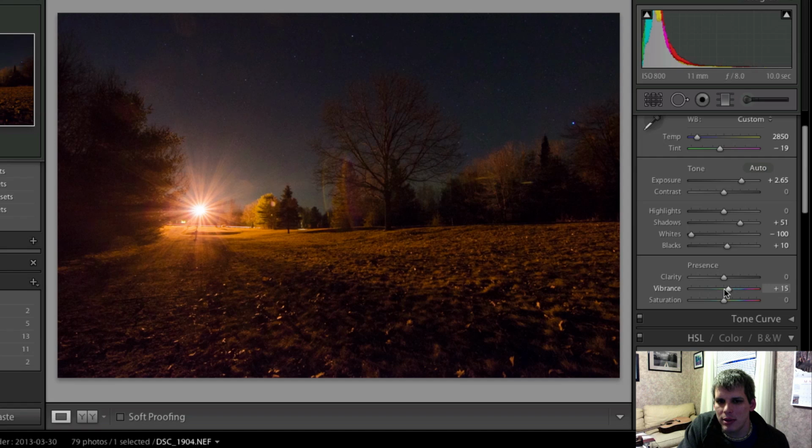I'll see what the vibrance does. Maybe cool the vibrance off even just a little bit. I think it kind of looks cool. It's almost like a desaturated look. Drop the saturation down as well, just a little bit here. Something like this. And then, with all that dropped down, I might be able to just bring the clarity up just a little bit. So just kind of changing the way it's presented around here.